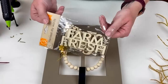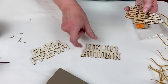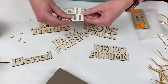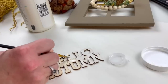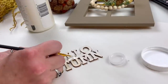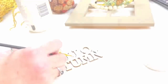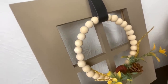Next, I wanted to pick out one of these fall words I found at the Dollar Tree. They say farm fresh, hello autumn, give thanks, welcome fall, blessed, and hello fall. I ended up picking hello autumn — I wanted to see what all came in this set first because you really can't tell just by looking at it. Then I'm taking my ivory colored chalk paint and giving it more of a white wash, just like I did with the white roses in our first project, because I still want to see that wood peeking through. I did not glue this to my window in case I ever wanted to change it out. I think it is super adorable, and I'd love to know what you would have done with this frame.